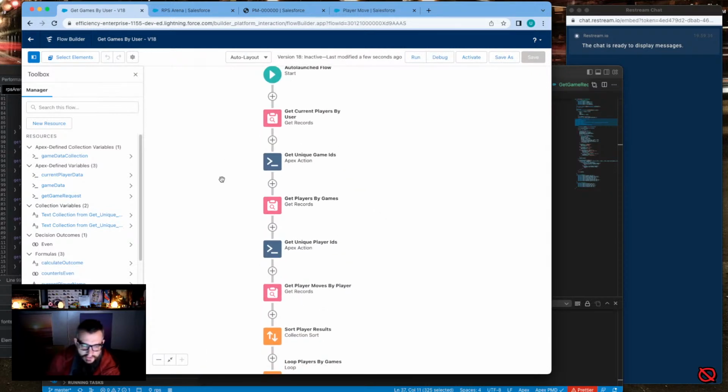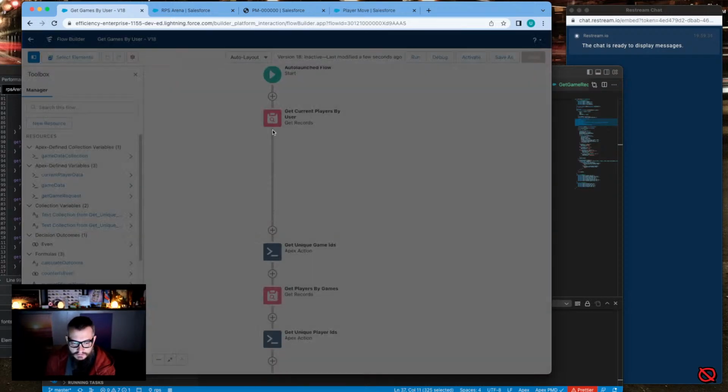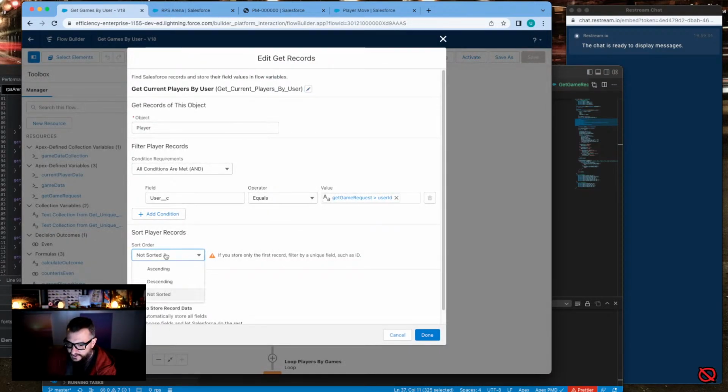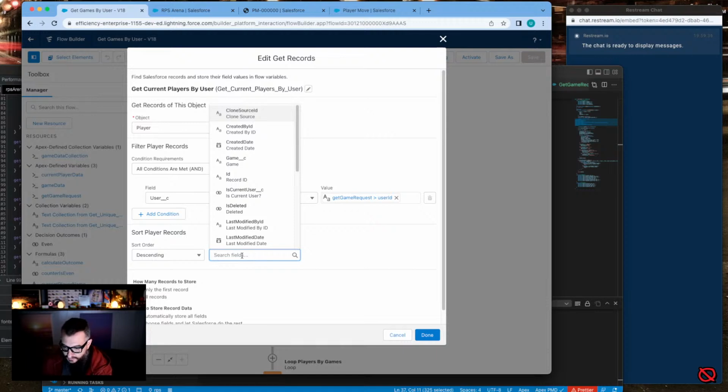How do we want to sort these things? I think the ID field is a serialized field, and if you sort it in ascending or descending order, you'll get the records back. But I can also just sort by created date.